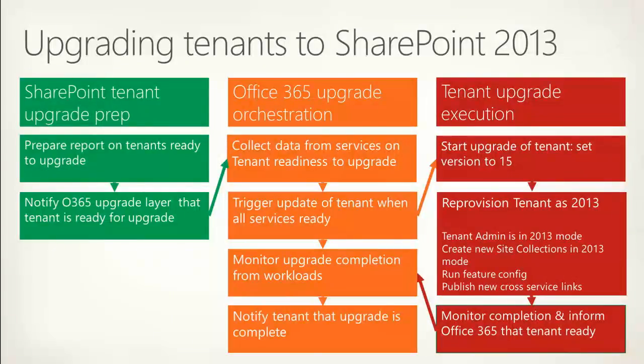When all the services are ready to upgrade this tenant A, the Office 365 suite-wide orchestration engine will go ahead and schedule the upgrade for the tenant. The tenant will be notified that they're scheduled to be upgraded to the new 2013 experience as of this date. This is when it will happen, and then it will actually trigger the execution of that upgrade.